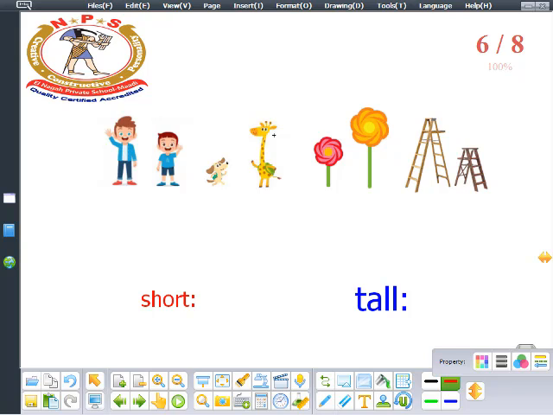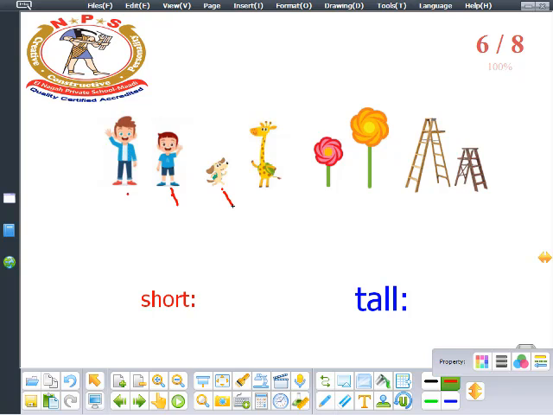It's tall for sure. So here some pictures are tall and some of them are short. Let's make the short with red and the tall with blue to be able to count them. The short with red. Is this short or tall? Tall. And is this short or tall? Short. So let's make it red. And what about the dog? Short. So let's make it with red.